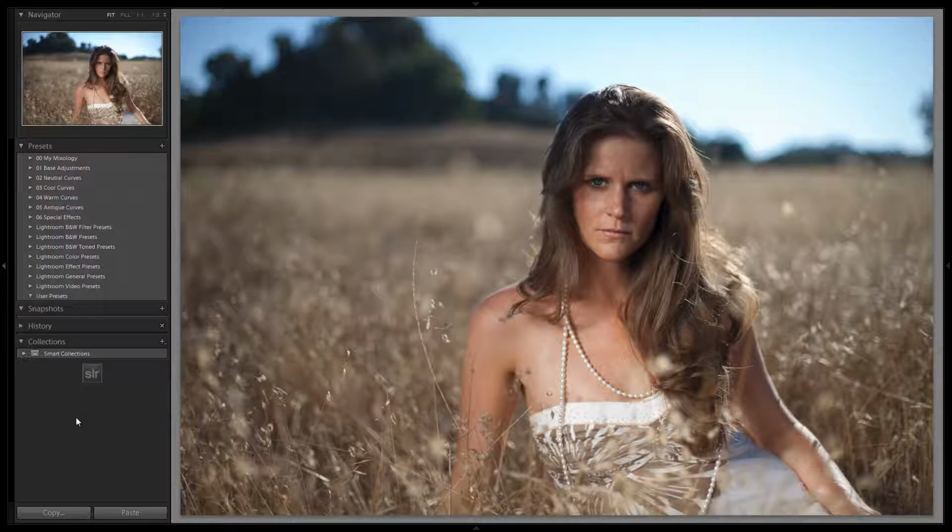Now this first tutorial is going to be geared towards learning the develop presets, and then we're going to cover brush presets in the next tutorial. So let's talk about it. Starting from the top, we have a nice image loaded up here. This was shot on a 5D Mark II.